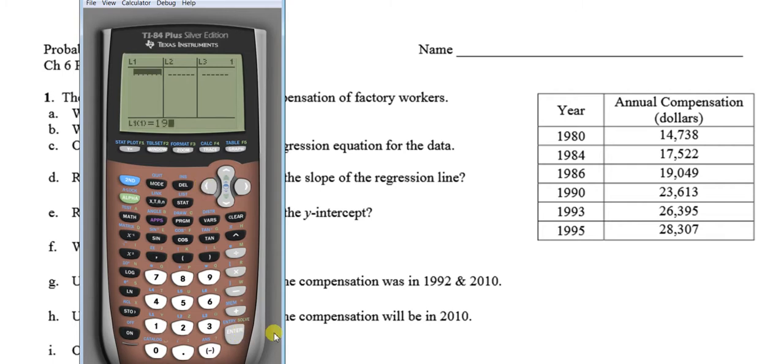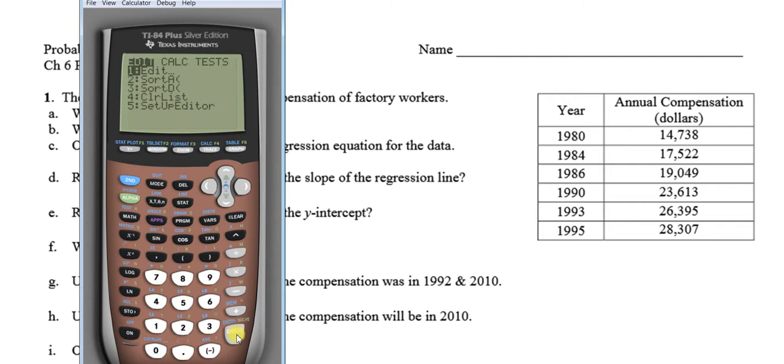And so here's my list 1, 1980, so it's year. I'm going to show you one other thing on the calculator, why my numbers are showing up the way they are. If you click on mode, instead of floating decimal point, I have the decimals rounded off to 3 decimal points. So my year will show up with decimals after it, but it's nice for a correlation so I don't have a real long decimal, and I'll just set it to 3. But you don't have to do that, just if you're wondering why that looks the way it does.